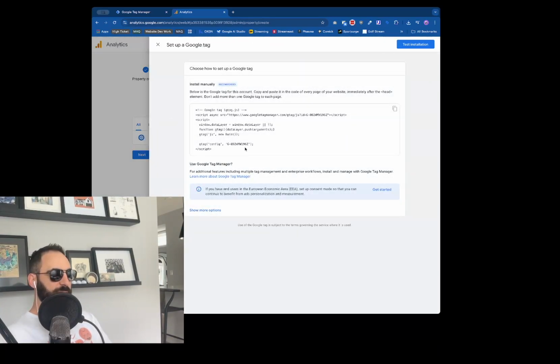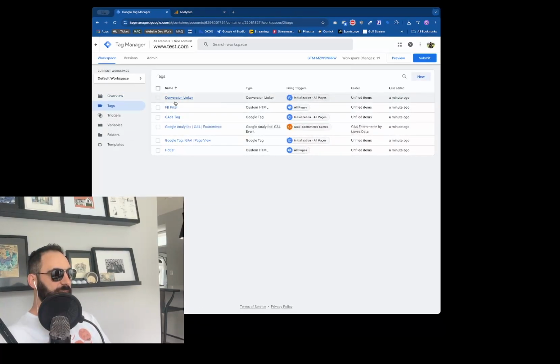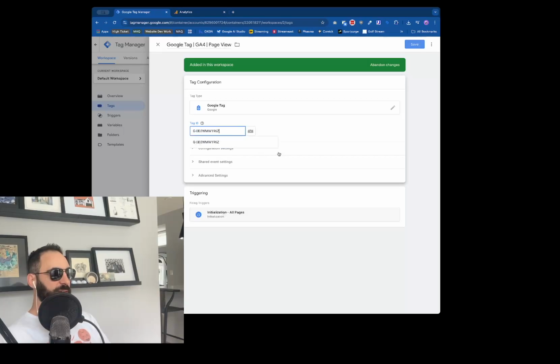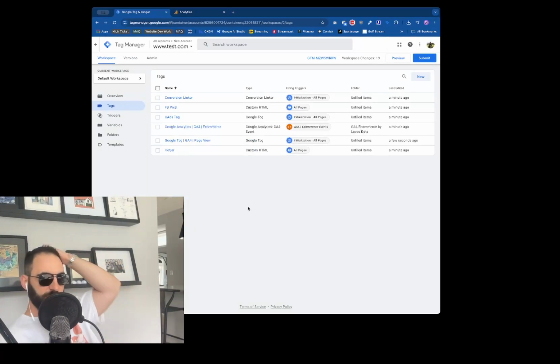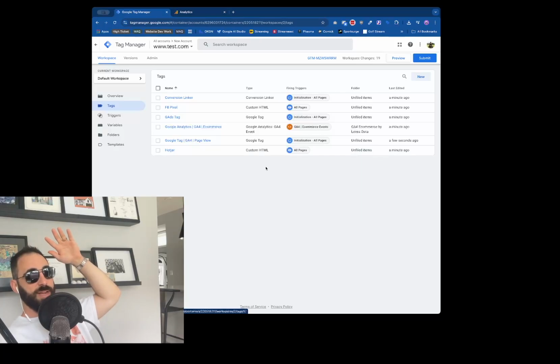We're going to grab this information here. This is the G tag. Copy it. You come back into here, and we have the tags in here: Google Ads tags, conversion linker, and the Google tag right here. Paste a new one right in there and click save. This was a Google tag that already existed, so we're just dropping in a fresh one, keeping it simple. Then from there you install this on your new website however you like to do it.